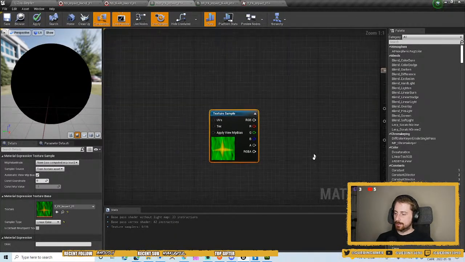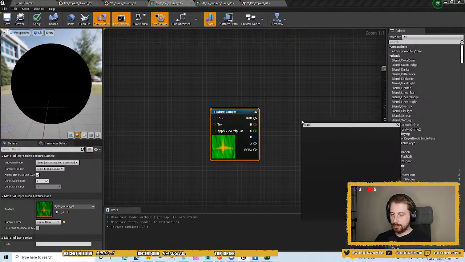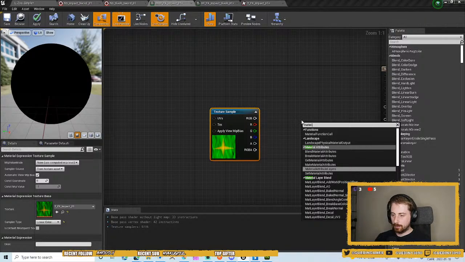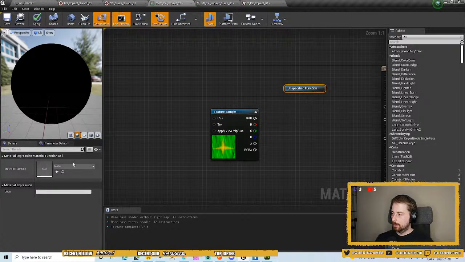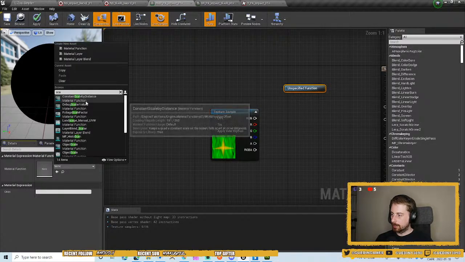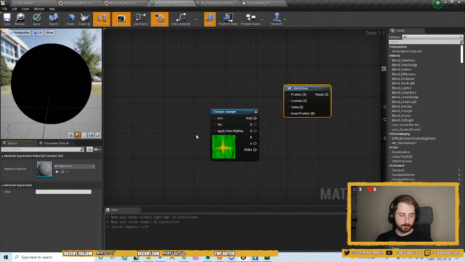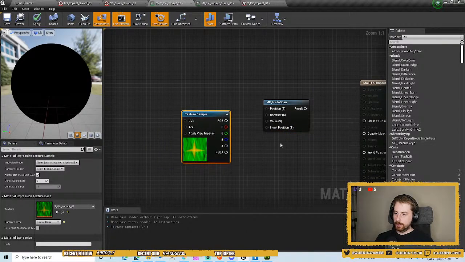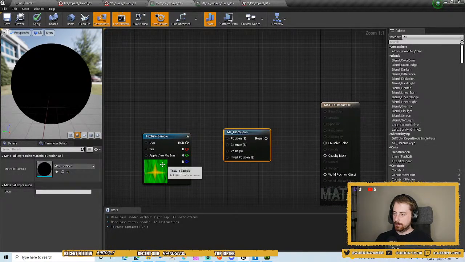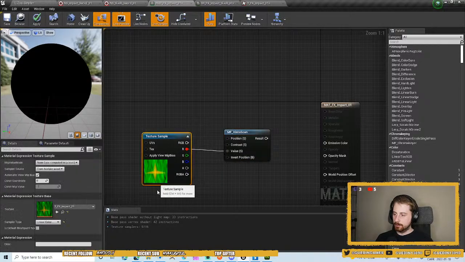Let's bring in a material function call. I'm going to grab the scan, and we're going to create our opacity first. The red value is going to be the value.